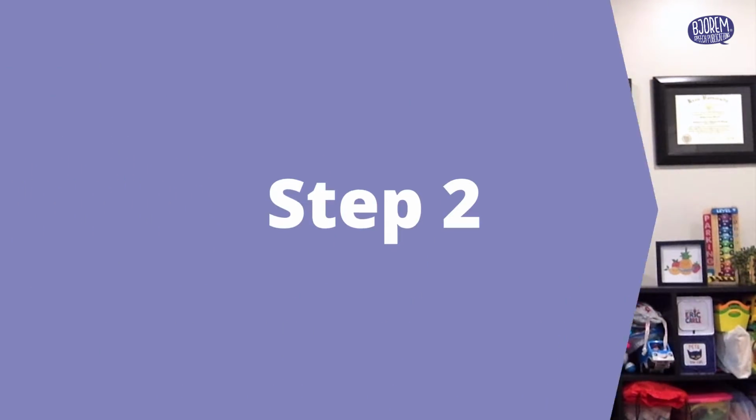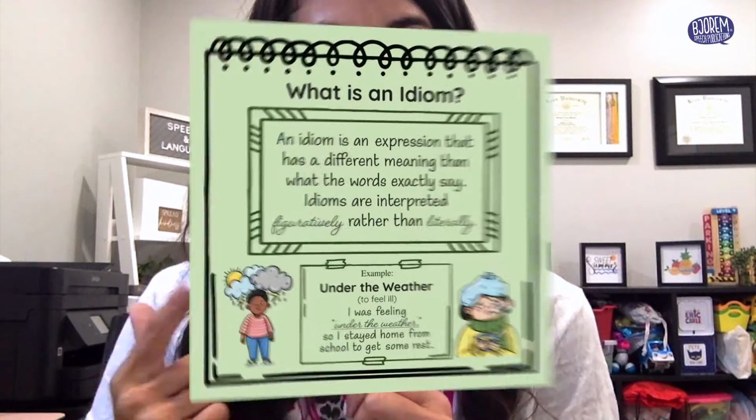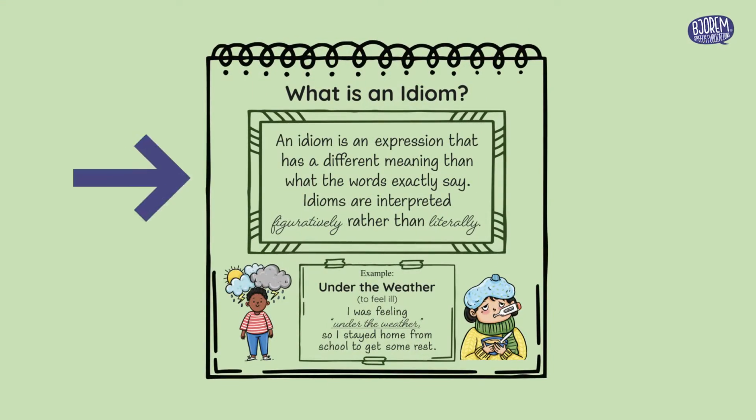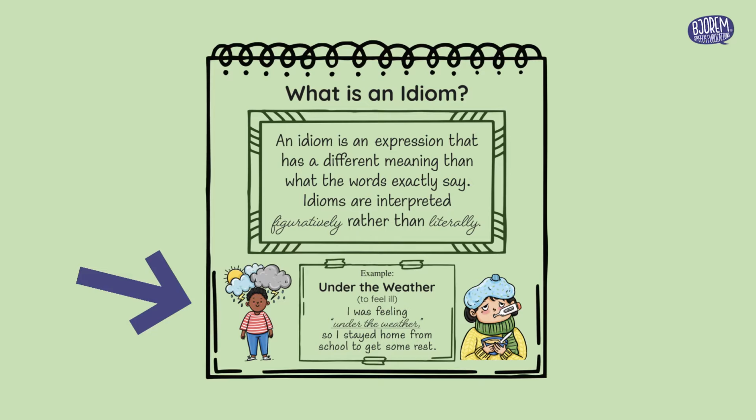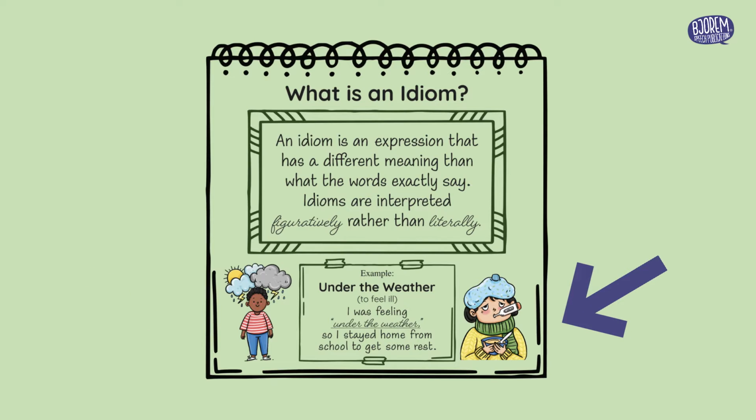your student's needs. So step number 2, you're going to introduce the what is an idiom visual. It's going to give you the definition of an idiom, and it's going to give you the example idiom for under the weather. The purpose of this visual is to review and highlight the difference between the literal image or definition of an idiom and the figurative definition of an idiom.